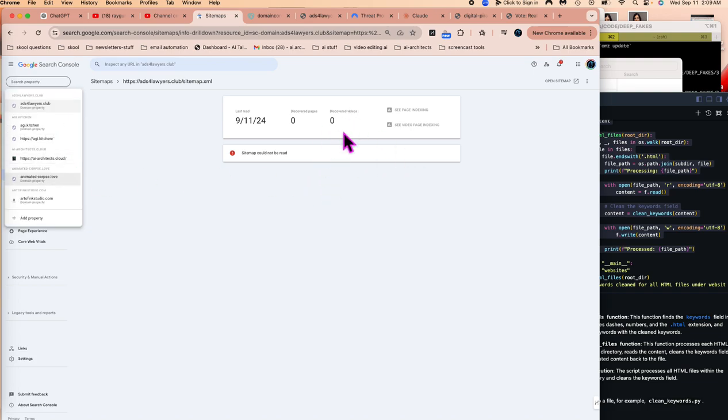But you don't have to put in your XML, it should find it anyway, but if you get it done, that's just faster for Google to come fetch it. I'm pretty sure you do have to put your... okay, I'm wrong. You don't have to put your domains into Google Search Console, but then how do you know what data, right? I don't just go by Google. I don't just go by Ahrefs. I think of it as a Venn diagram. So somewhere in the middle is the truth, right?